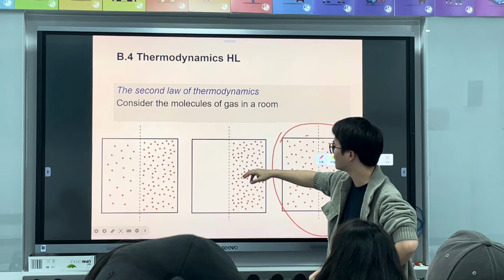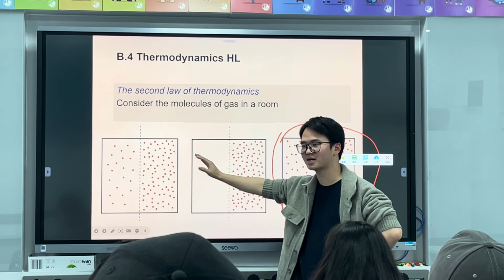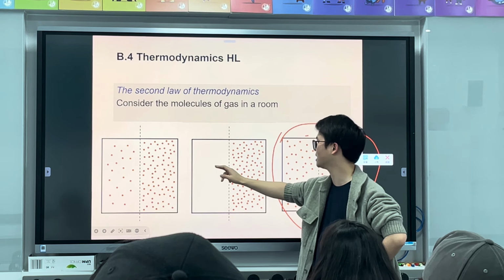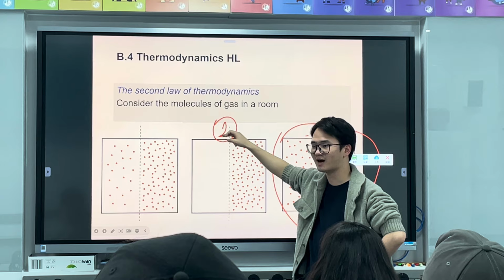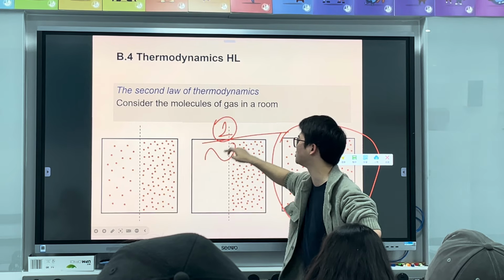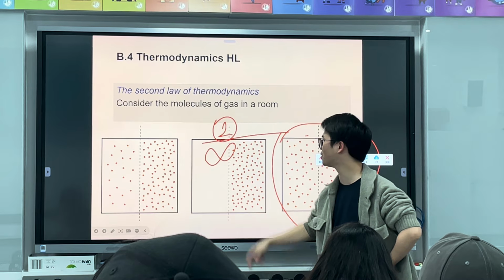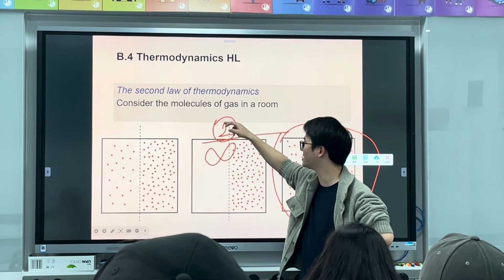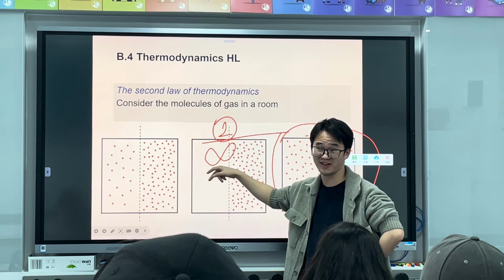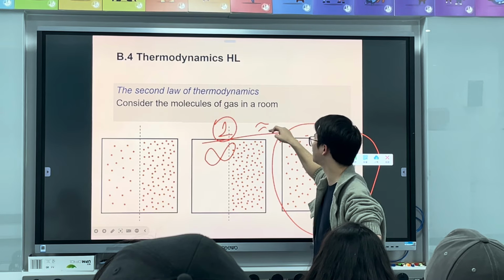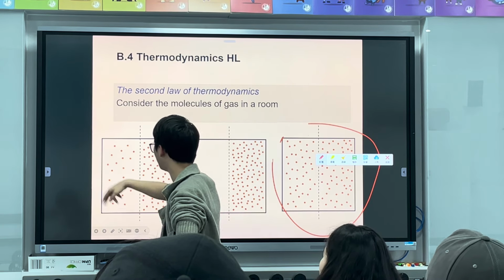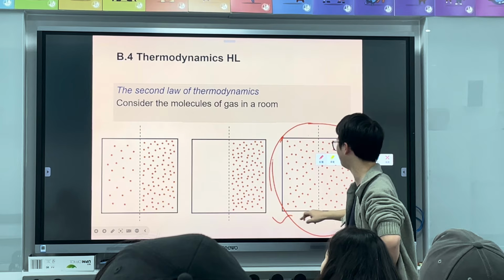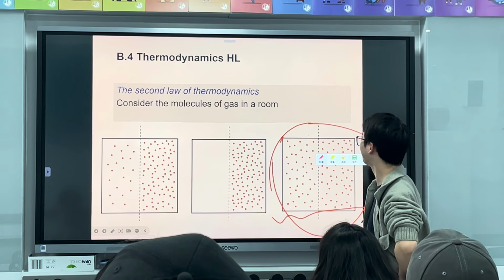So in order for the other half to be completely empty, this is basically only one possible microstate, right? Out of I don't know how much, maybe infinity, right? So this is almost impossible. The probability is 1 over infinity, which just gives you a 0, right? This may be, but most likely it's still gonna be this, right?